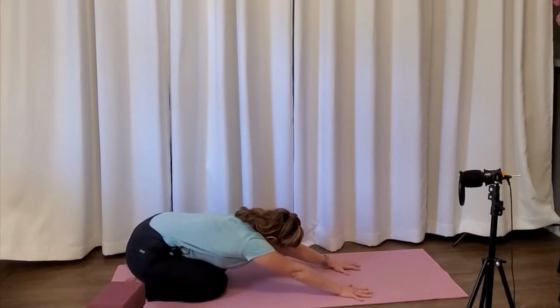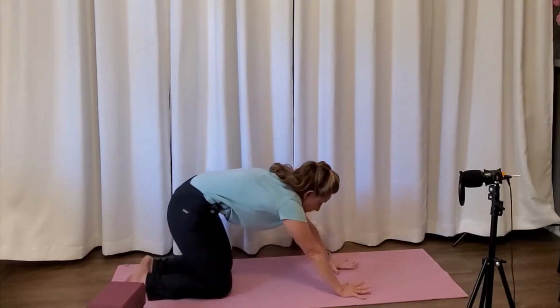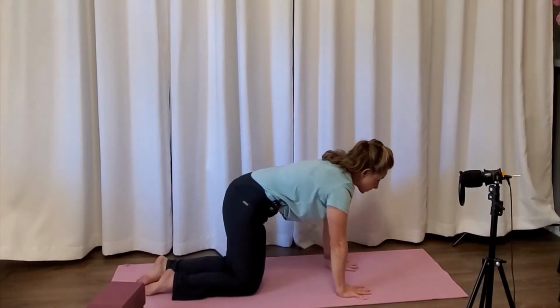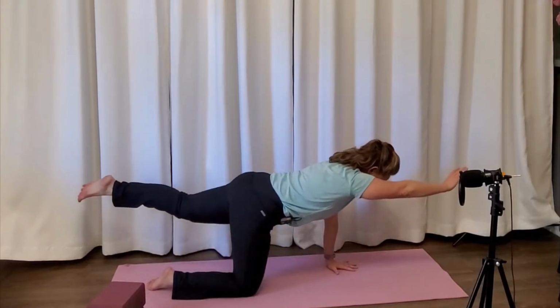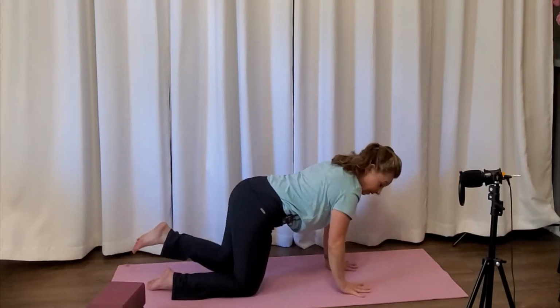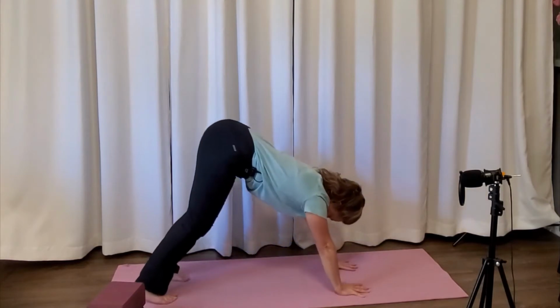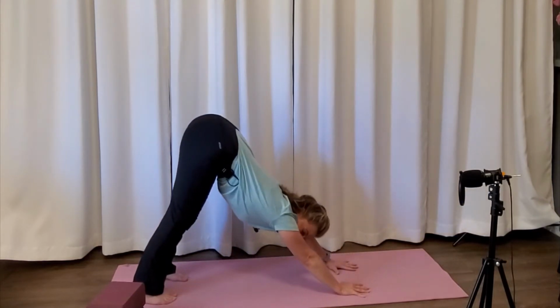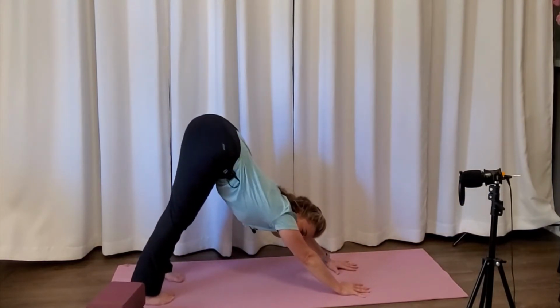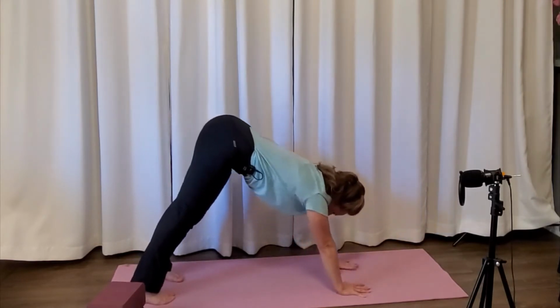Inhale. Exhale. Inhale, come up to hands and knees. Inhale, stretch one arm and leg. Inhale, come back down. Inhale, turn the toes. Exhale, downward dog. Another breath. Downward dog takes another little breath to fully experience it. Exhale down to hands and knees.